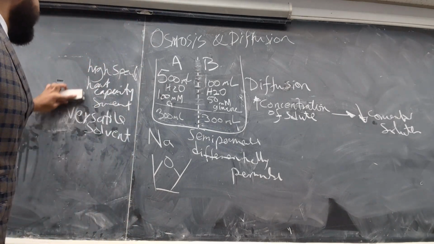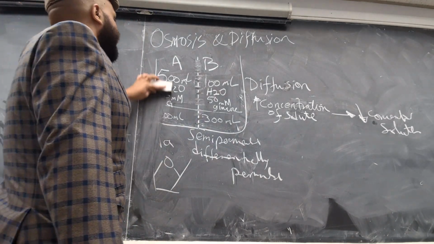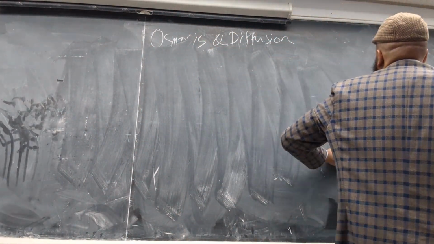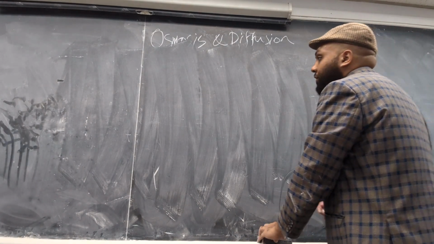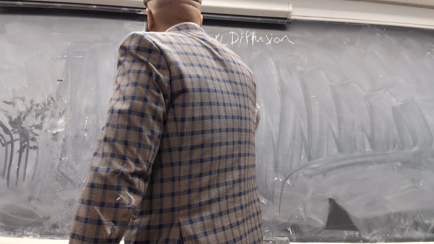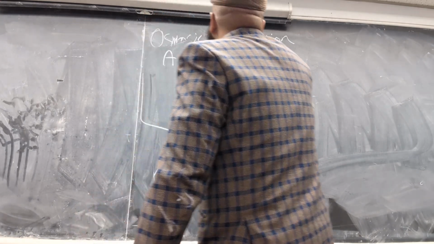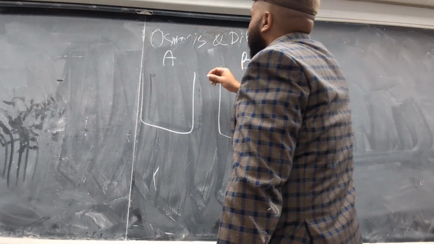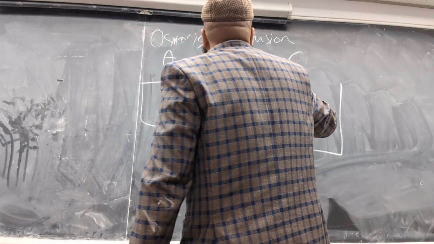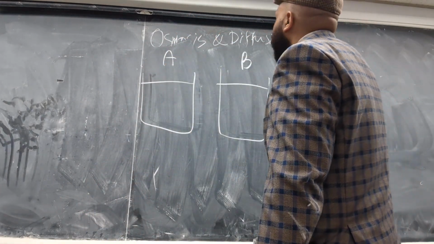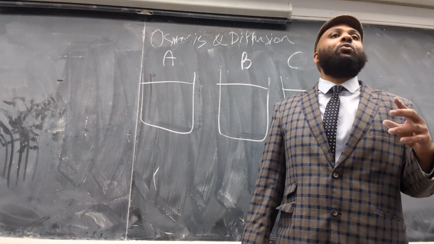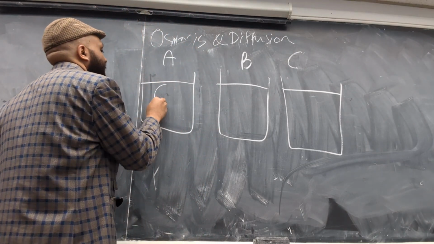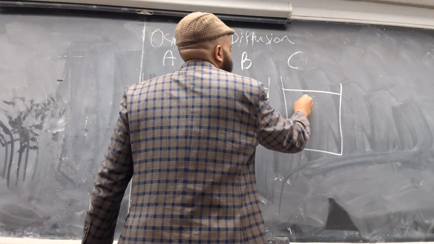And something that you really need to understand regarding osmosis, and that's definitely going to be on your exam, is what is the fate of a red blood cell that is put in 3 different solutions. So we have 3 beakers, beaker A, beaker B, and beaker C, and they are all full of a solvent. The solvent is more than the solute, and the solvent is the one dissolving the solute. So in this solvent, you put 3 red blood cells: 1, 2, 3.